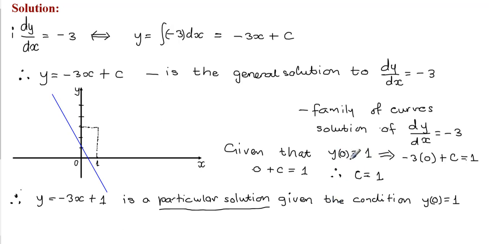Now, as you can see, a particular solution is a solution which satisfies a given condition. In this case, you can call this an initial condition. So we would be given a differential equation plus a condition which says y at 0 is equal to 1. If we see an equation like that, then we must know from the start that we are targeting a particular solution. We would first integrate to get the general solution, then evaluate the general solution in this way to establish what c is, then write the particular solution. I hope the process is clear.